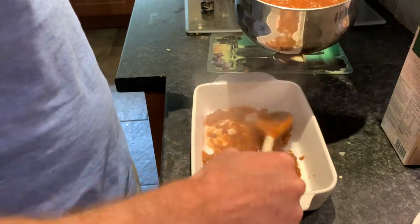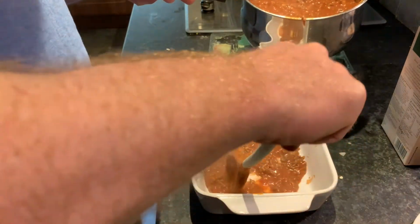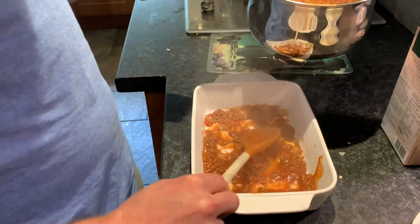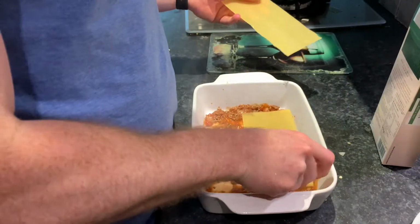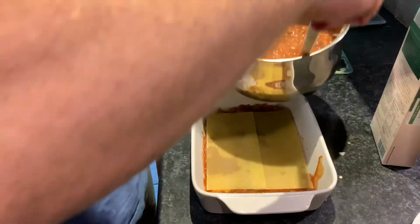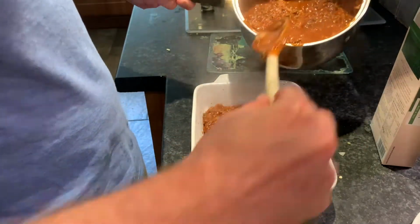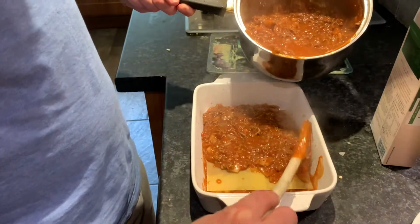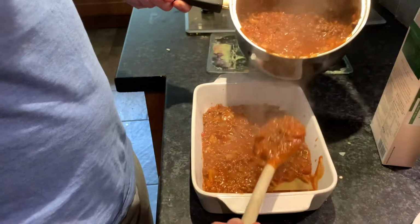So what I'm going to do is spread this on the bottom to start, just to coat everything on the bottom there. That's just a bottom layer, if you want. And then I'm going to add 2 of these, and then I'm going to add in a good part of the sauce, probably at least a third if I can. See how much you can get in. One third.